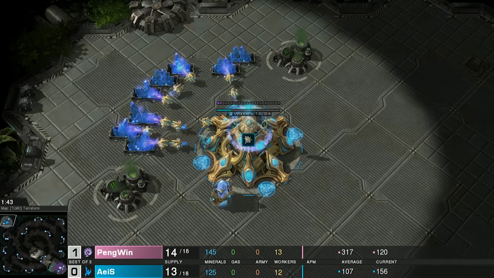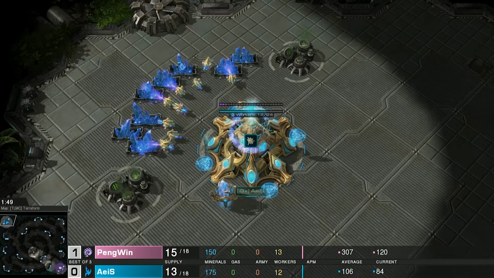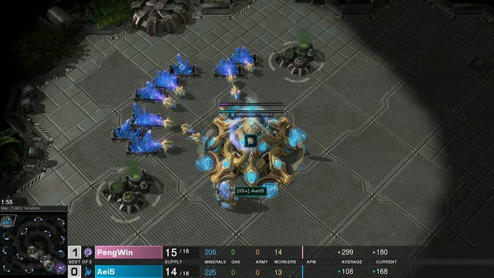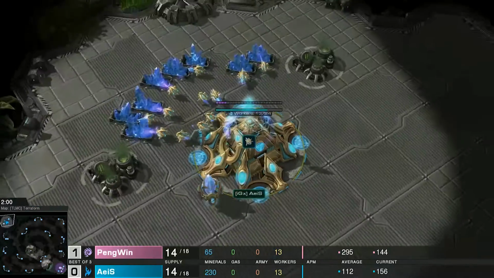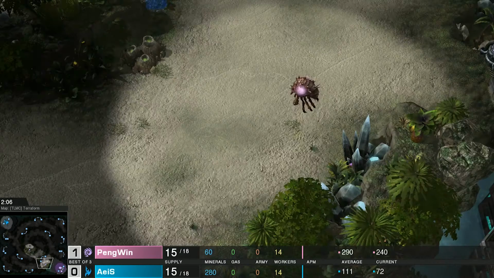And his opponent, currently down 1-0, is the Canadian Protoss player representing Team Imperative Gaming. It is the Teal AeiS. Or AeiS. I like AeiS. AeiS. It's easier to say.